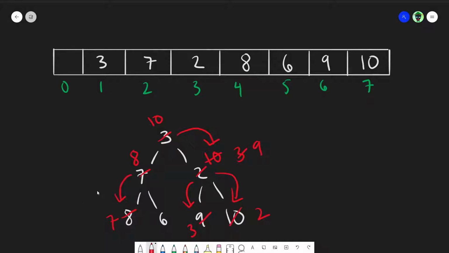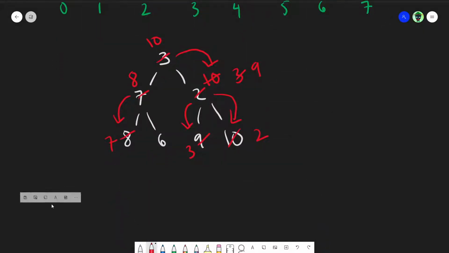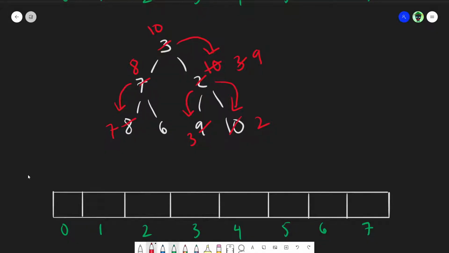Let's go ahead and draw the array given this tree over here. I'm going to paste it right here. Awesome. So then let's draw the respective array for this tree. So we'd have 10 over here, then 8, then 9, then 7, then 6, then 3, then 2. So this would be the array after we do this build heap operation. That's how the array would look.